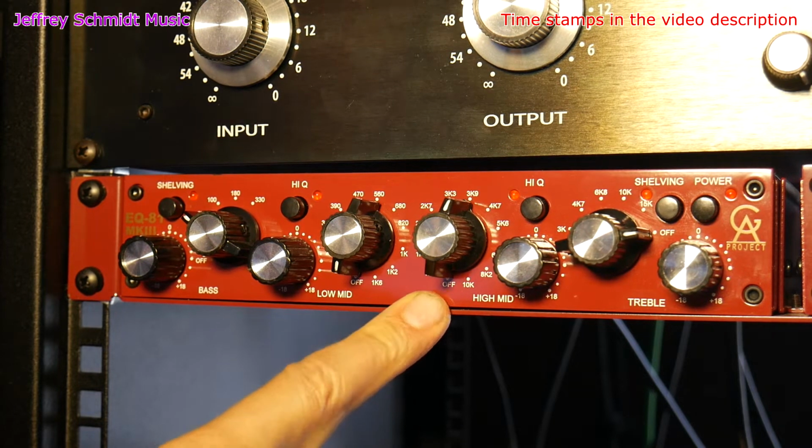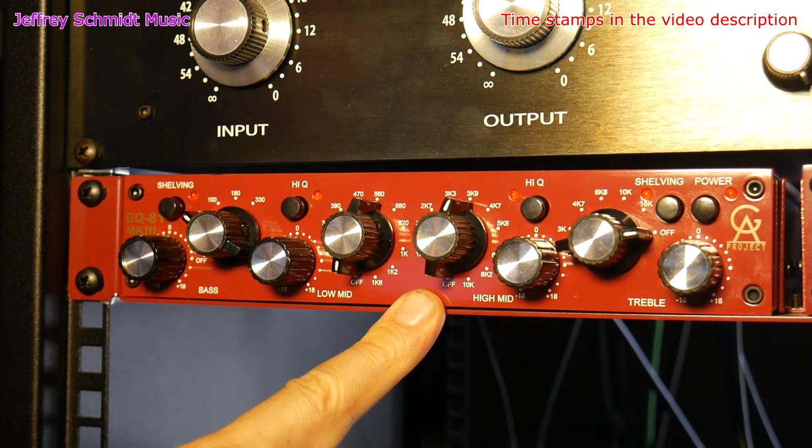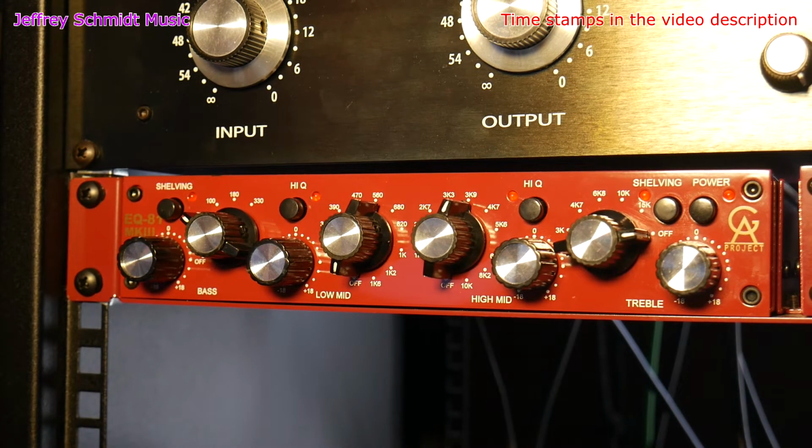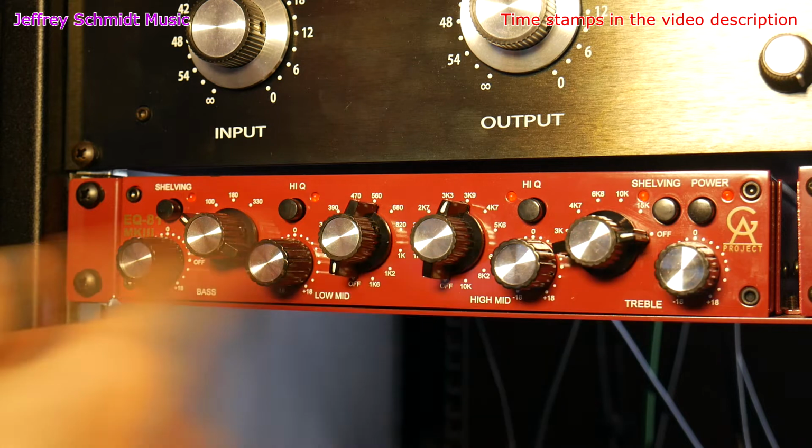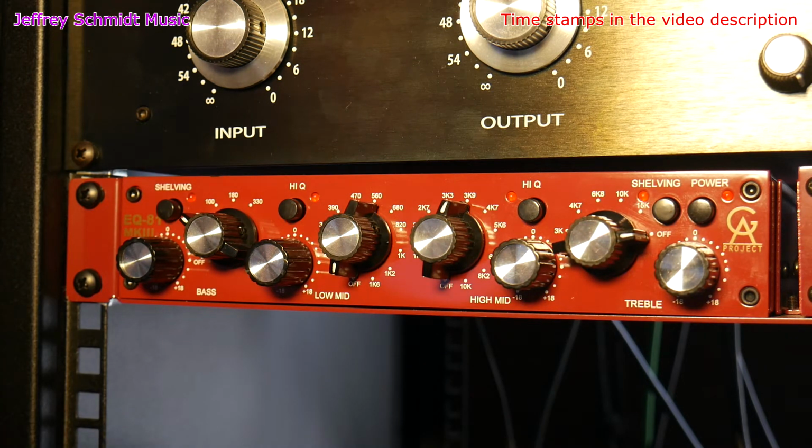So if you're mainly recording guitars or mainly recording basses, maybe it's not worth it. But if you use a lot of microphones to mic up in your room, vocals, acoustic instruments, or percussion, then I really find this great because you can basically transform, not totally, of course, every mic has its sonic signature that stays somewhat, but you can transform the sound of your microphone quite significantly through the amazing amount of options here.